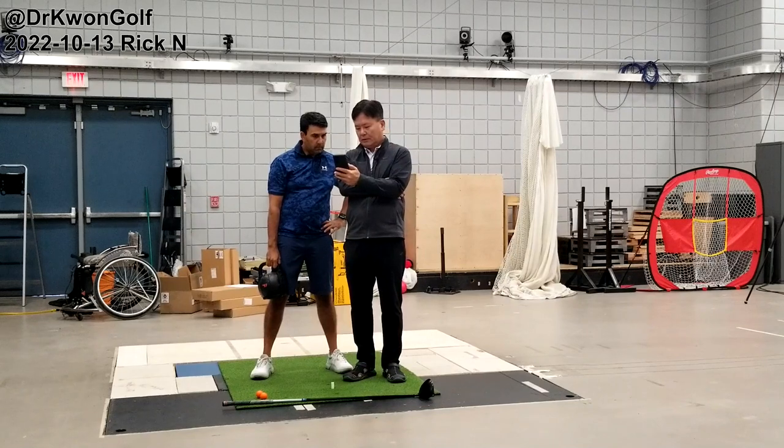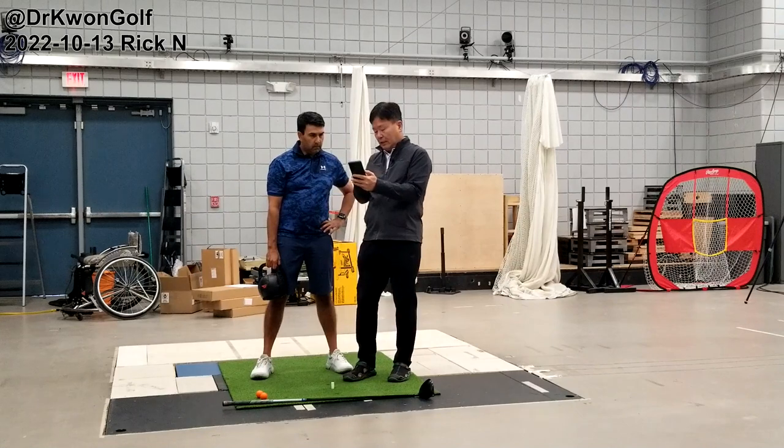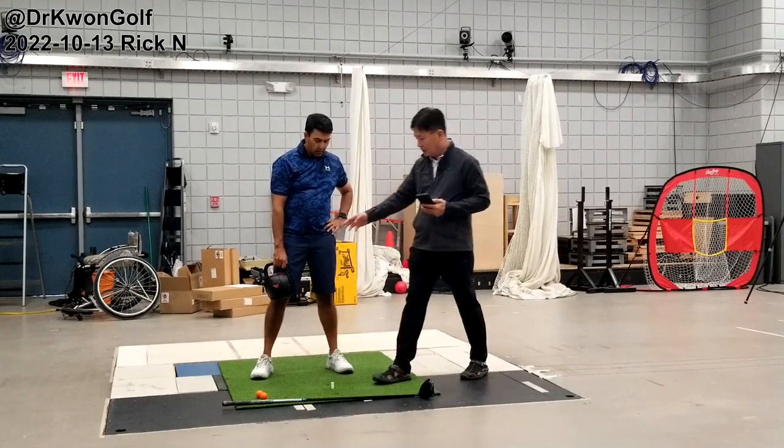Yeah, you adjusted the plane here. And then start engaging the lower body more. Okay. Now, let's go to the rope swing.